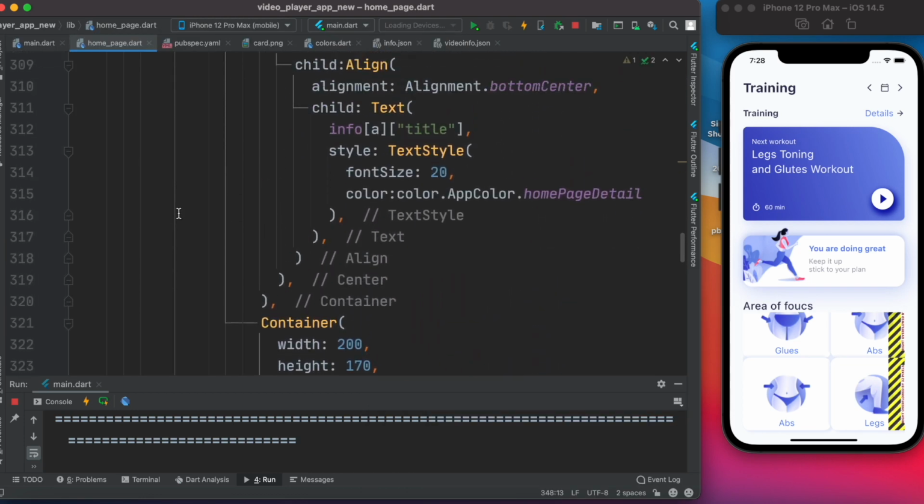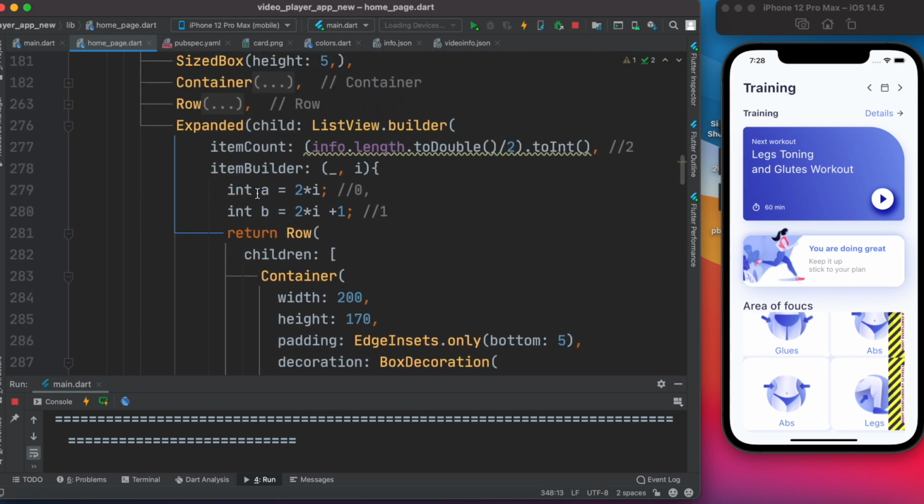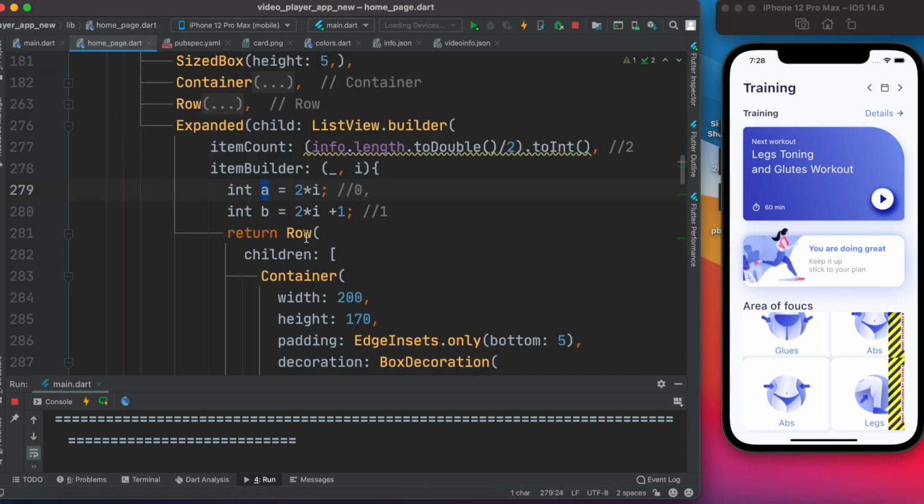So once the first iteration is done, A is 0 and B is 1. So that means that after first iteration, this 2 would be used, right? Yes. So this is the simple algorithm. And when it runs a second time, then I is 1, right? Then A becomes 2, right? And how about this B? Well, I is 1, so I multiplied by 2 is 2 plus 1. So 3. So it's working, right?